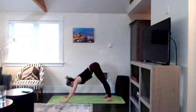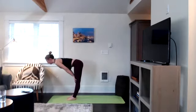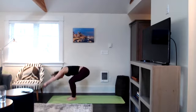On your next inhale, look forward. You can float or step forward, lengthen into your halfway lift. Exhale, bend your knees, fold. Inhale, reach your arms up by your ears coming up overhead, and we're going to flow into eagle pose. Exhale, right arm under left arm, right elbow under left elbow, palms together, thumbs towards the nose. Pull your elbows down, bend your knees, sit down, stay down there, and bring your right leg over your left leg, right over left, cross twist, and breathe in and out through your nose.